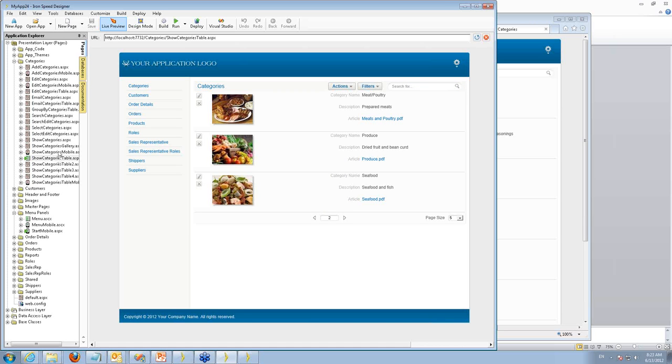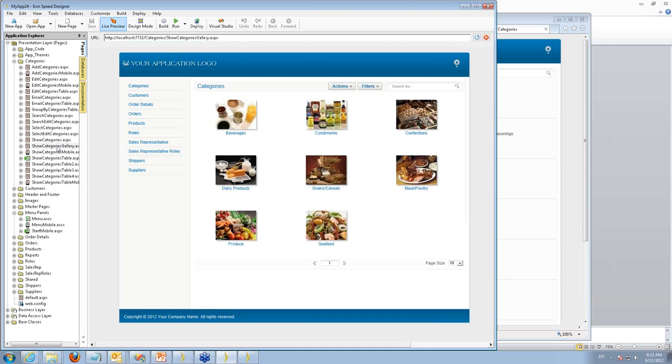One thing also I want to show here is the gallery page. And there's really not too much to say on this. It just works. You just create an application, and particularly if you have photos in it, you create the gallery page. And this is one of the things where Iron Speed Designer makes things really easy for you. The gallery feature is something customers have wanted for a while, we wanted to do, and it was not a trivial change to the product.